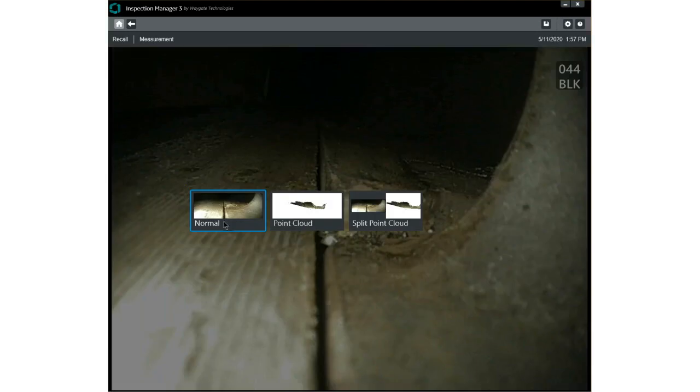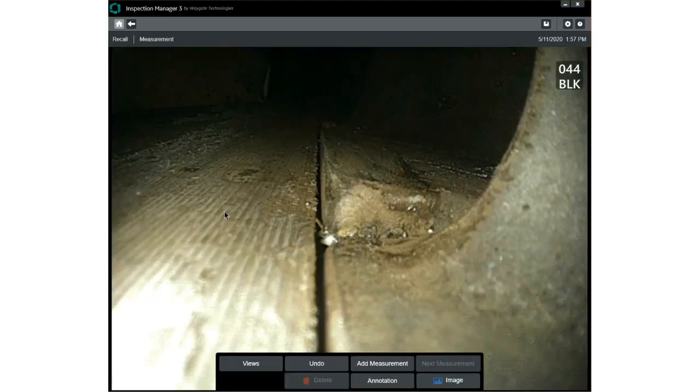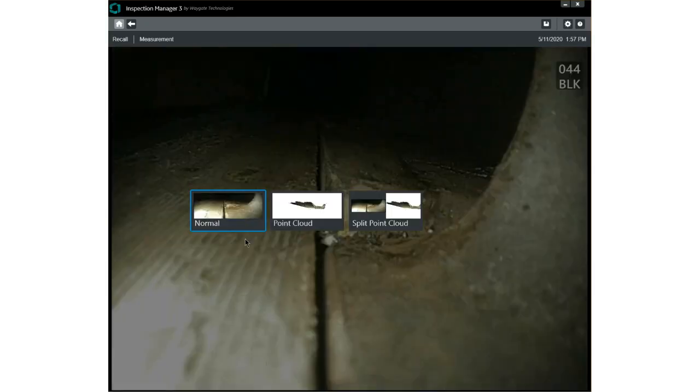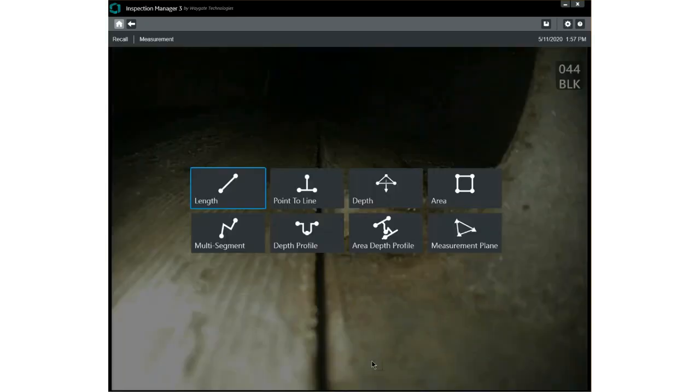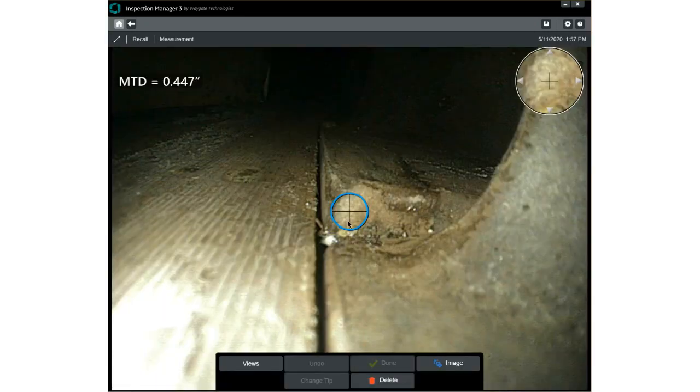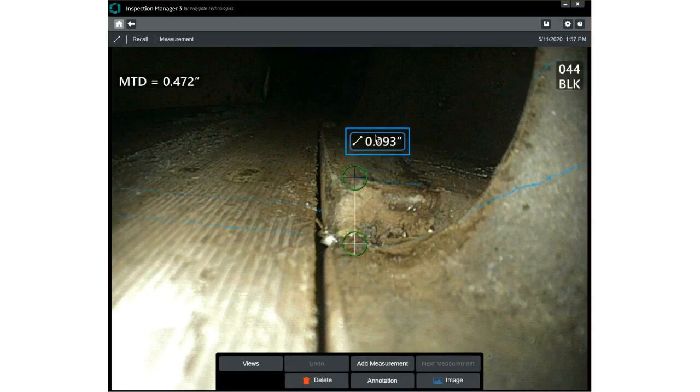When this first came out, stereo was the only method that was available. You didn't have measurement on demand, and the guidance was to use a length measurement. So the inspector would place a cursor on the near side floor, go perpendicularly up the face, and put another cursor and look at these reference points, look at all the data, and make your judgment. I think it's 93 thousandths.